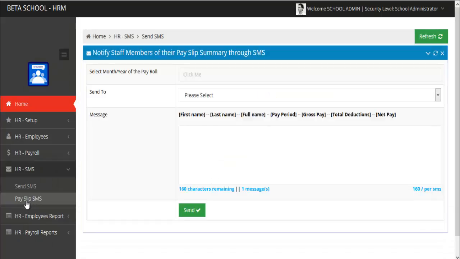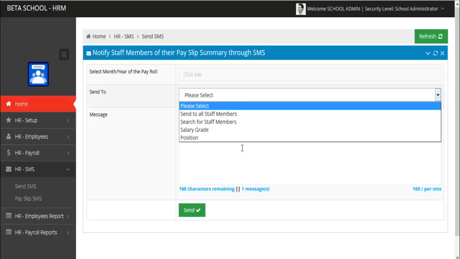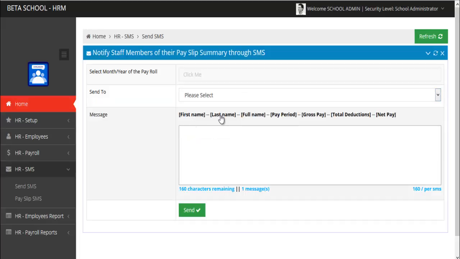Now your payslip SMS, in the case that the pay slips have been generated and we want to send SMSs notifying them of their pay's readiness, we just type the message, and wherever we want their first name, last name, full name to appear, we select them, the pay period for which you are paying them, their gross pay, total deductions, and then their net pay. We click on them, and then they will fill up.